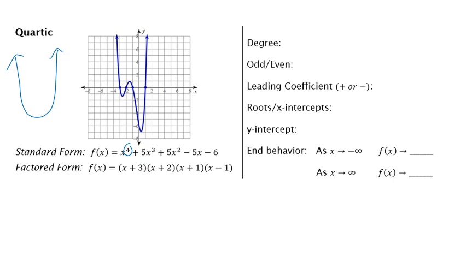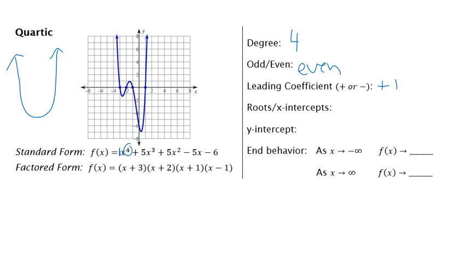There's going to be more roots involved, but it looks almost like a smooshed version of a quadratic. So it's a degree 4, which is even. The leading coefficient is a 1, positive. So notice it's positive. It's going in that normal form we're used to. We're going to see, if it's a negative leading coefficient, why that might look different.